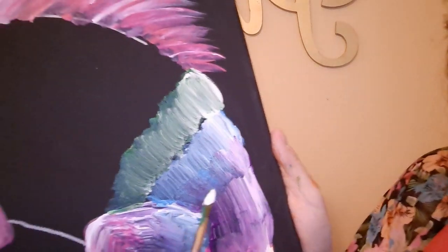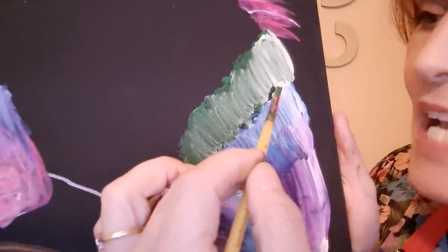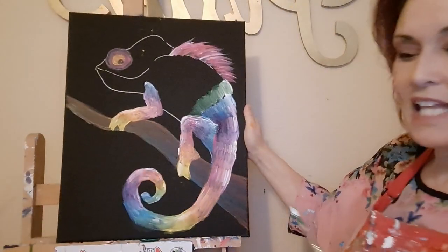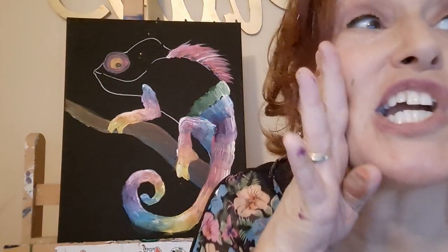Windshield wiper. All I have to do is make sure that my lines touch each other. When I go side to side, it can't be a Z where they don't touch, right? Okay, then I clean my paintbrush so I can put the green and blue together makes turquoise.